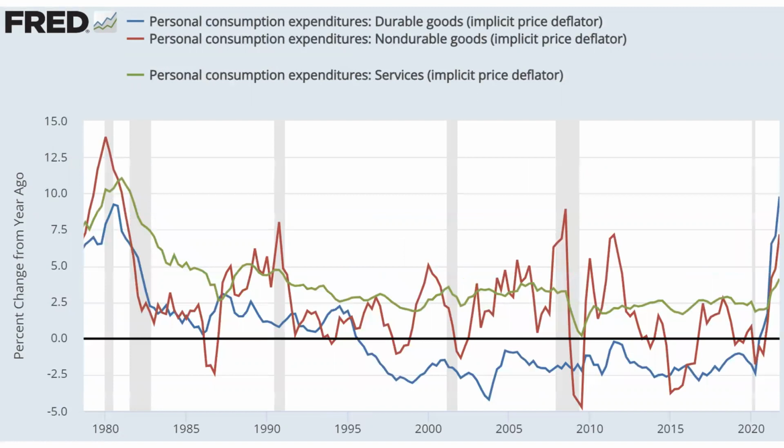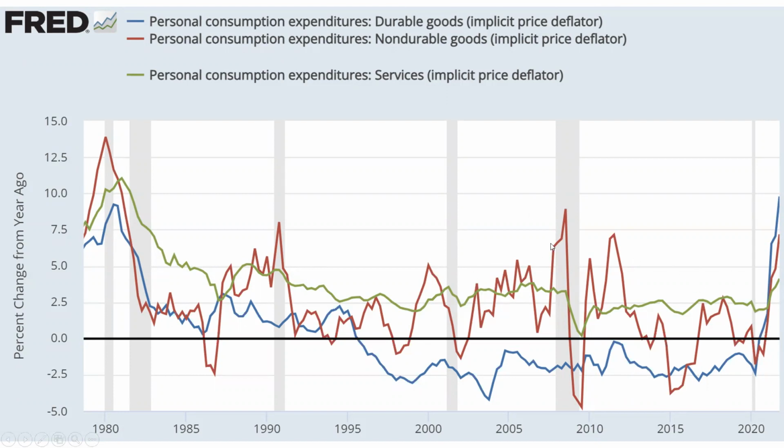This is a way of decomposing the CPI, or inflation. Inflation is composed of services and goods. The blue line and the red line are two different types of goods, the durable goods and the non-durable goods, and the green line is the services. Typically, what we've seen over the past decade is that durable goods were sort of deflationary. A lot of people talk about the China effect, the fact that you had cheap labor producing these durable goods like your refrigerator and your TV, and they were deflationary, whereas non-durable goods, or more consumer goods, were the main source of inflation along with services.